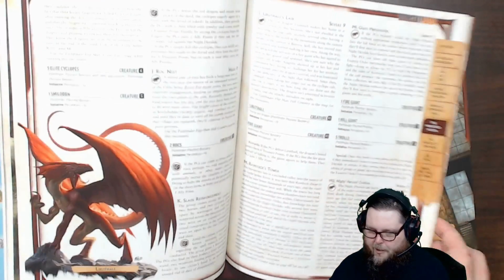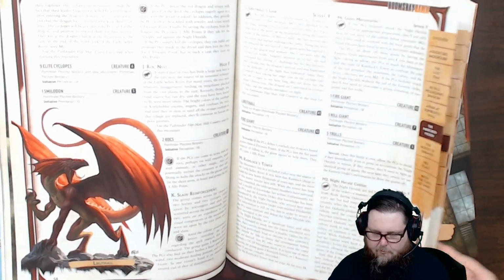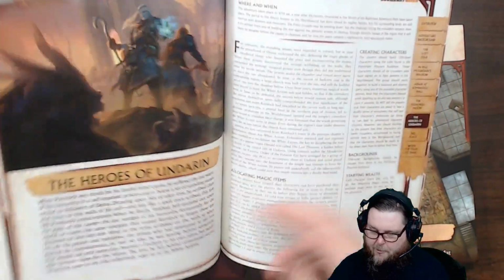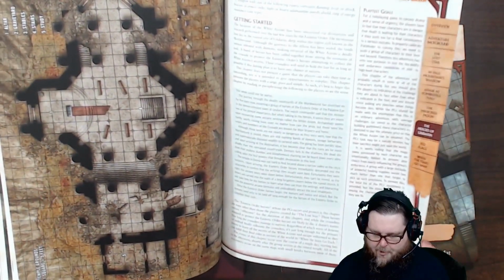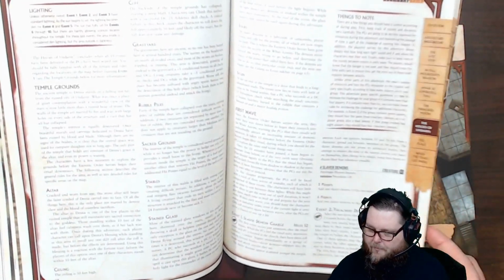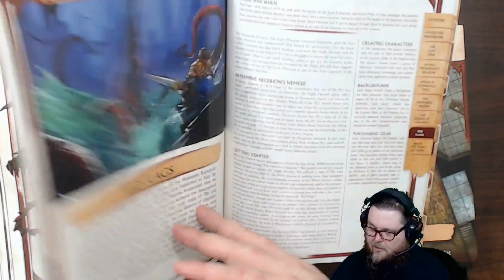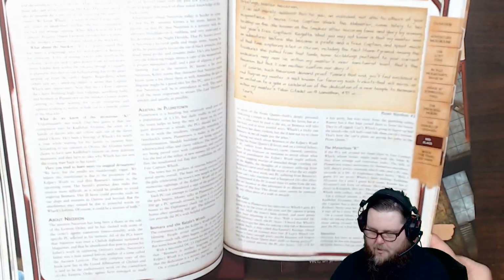So we'll speed it up a little bit. Yeah, this stuff looks really good. Looks like a dragonkin or something like that. Looks like it's got some undead, some mummies. I think this is the last chapter. Here's another map that's in the map pack, I think. Yeah, I love the stat block. That was the first thing that I really checked. Looks like this is the last chapter.